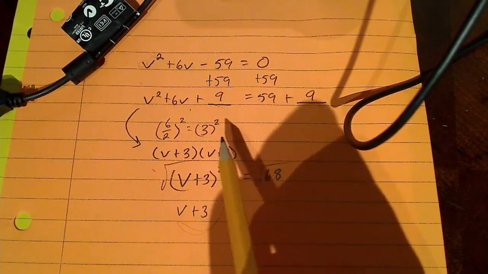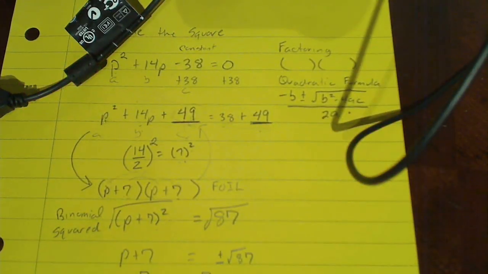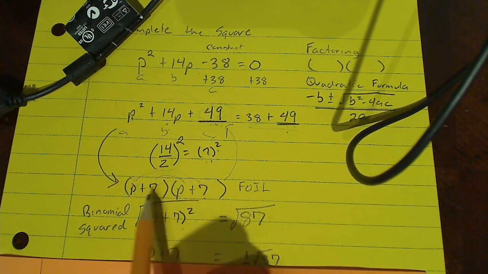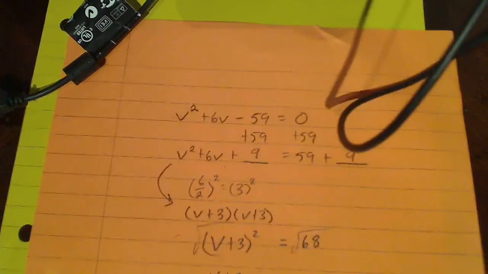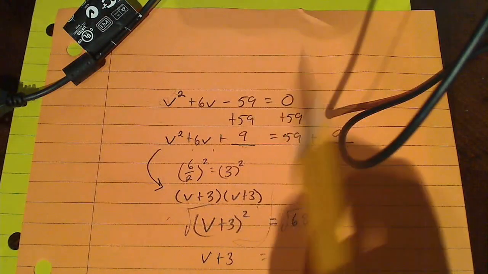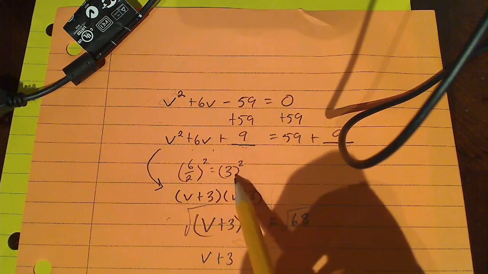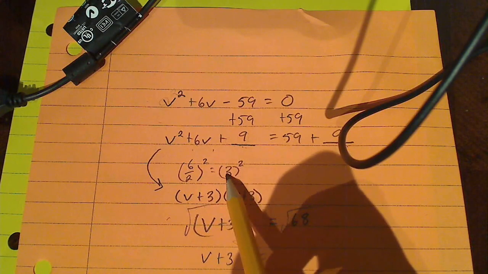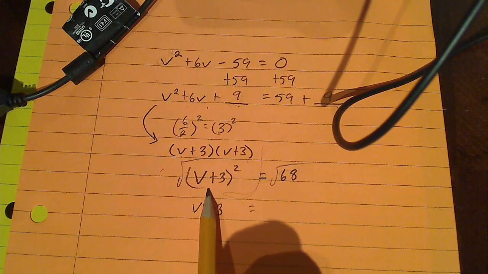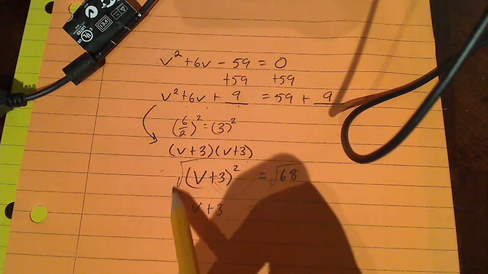Now, I know maybe one of the questions might be, how do you know if this is plus or minus, something like that? Well, usually, if this was a 14 here, or positive 14, I got a positive 7, this would be positive 7. Here, I had a positive 6, so that makes this a positive 3. Now, the other question that might pop up is, is it here always plus a number? And the answer actually is yes. The reason is because you square a number, and when you square a number, you're going to create a positive value. So then this becomes a v squared term. And again, if I solve it, I would square root both sides.